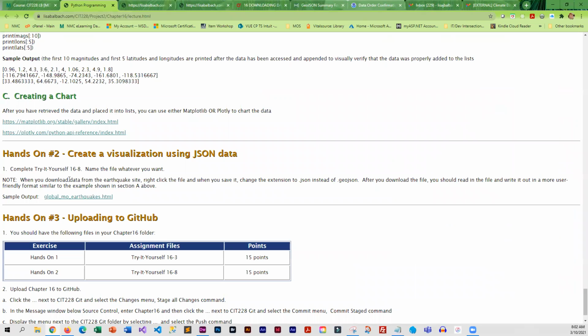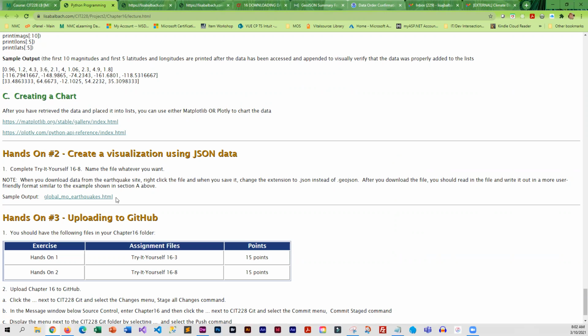So remember, with JSON, it is going to be important for you to read the file in and convert it into a more human readable format. That's critical so you know what the key value pairs are and you'll know how to access the data. But the data is very similar as far as how you access it. It is similar to the example in the book.